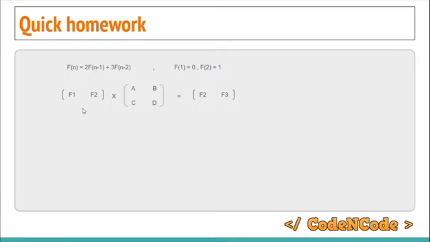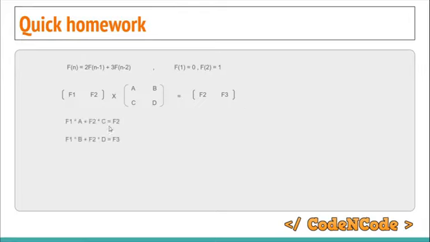It would be of size 1 cross 2 because it depends upon the previous two terms. Since it is of order 2, the matrix would be of size 2 cross 2. If it depends upon the previous k terms, then the size of this matrix would be k cross k. So this is a 2 cross 2 matrix, and it forces the transition of these elements.